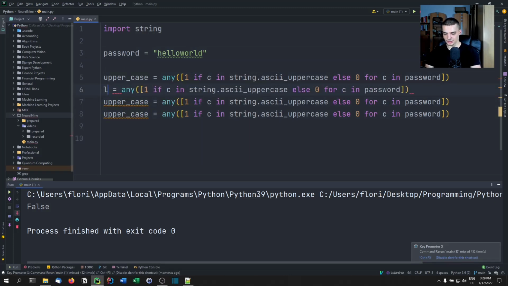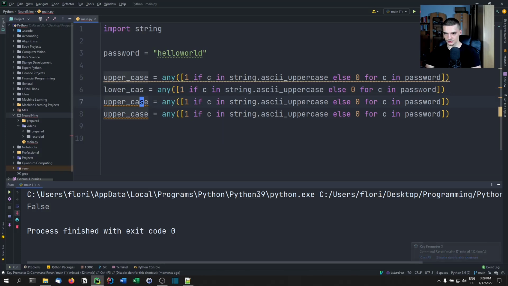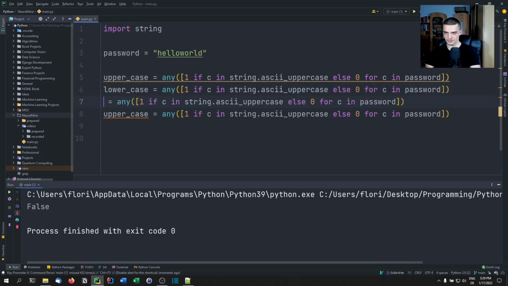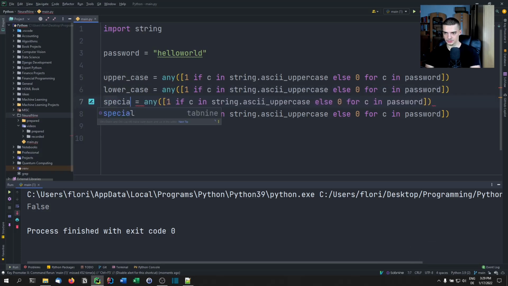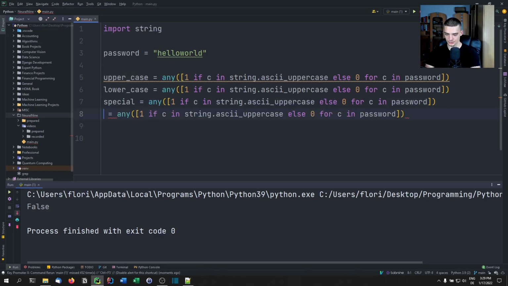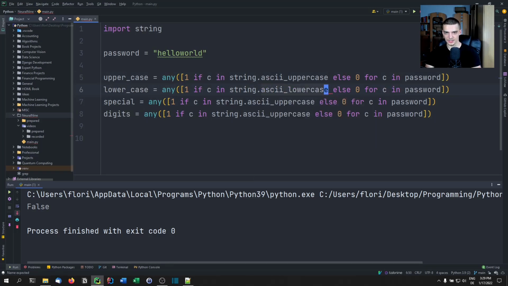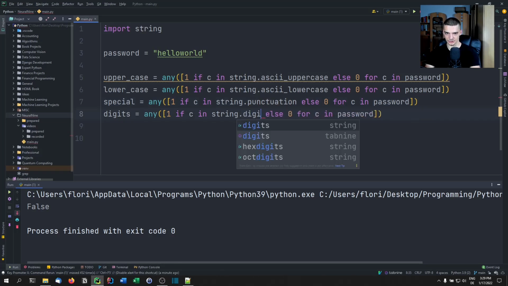And now we're going to do this for all the character types. So we're going to change this to lowercase. We're going to change this to special, and we're going to change this to digits. And in here we're going to say then string.ascii_lowercase, string.punctuation, I think, and then string.digits.